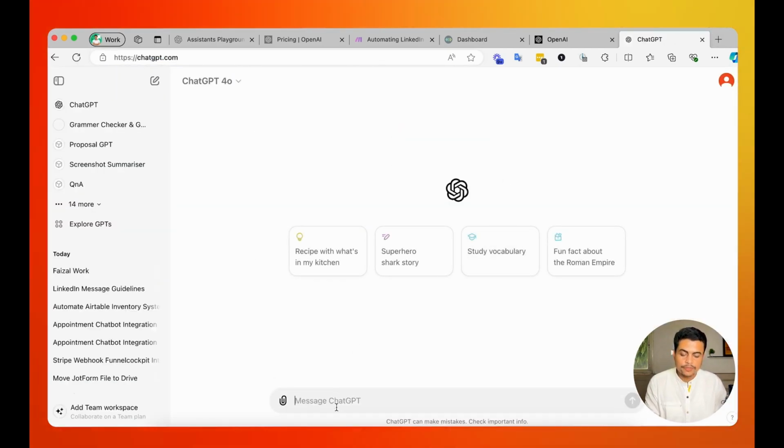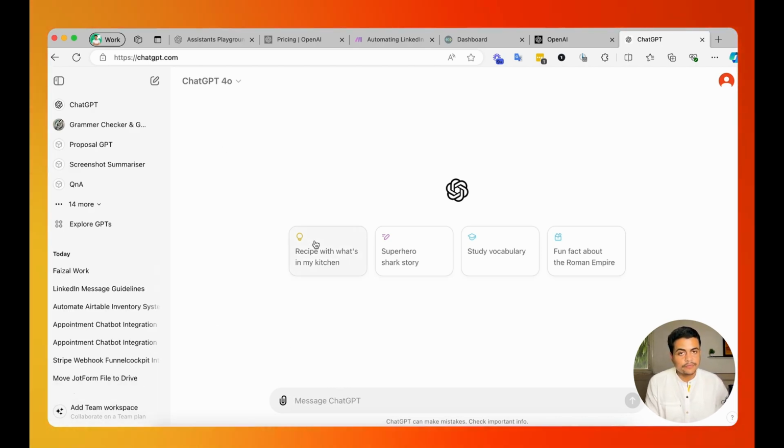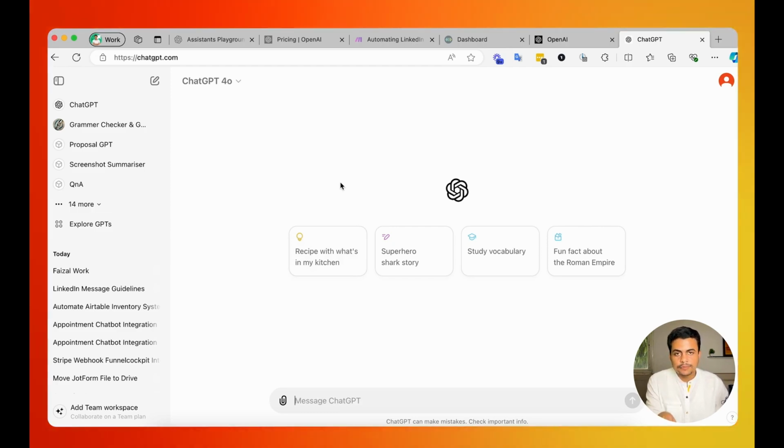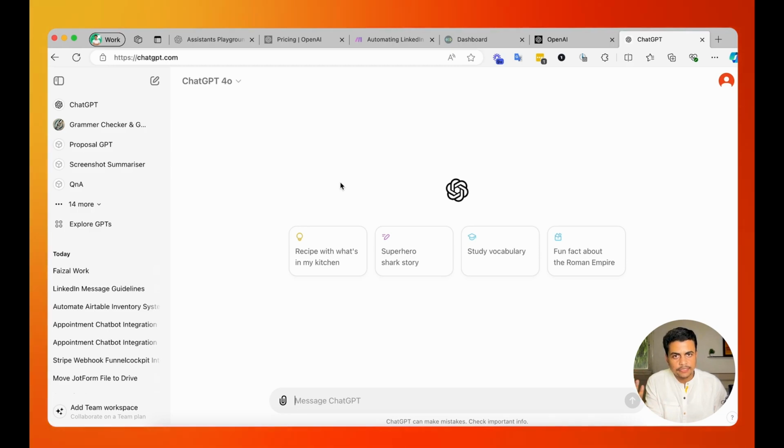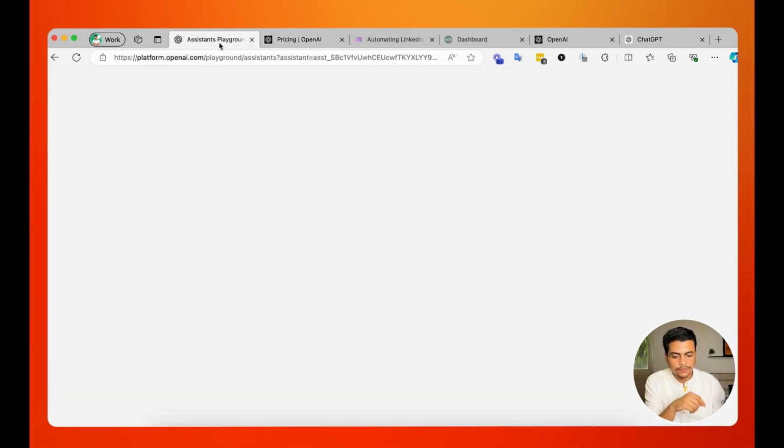and here you can write anything. And you may have a premium plan for this as well, where you might be paying $20 a month or something. Now this GPT does not work with any sort of integrations or the API based integration which can be used in automation scenarios. For that, we'll have to go a little different.